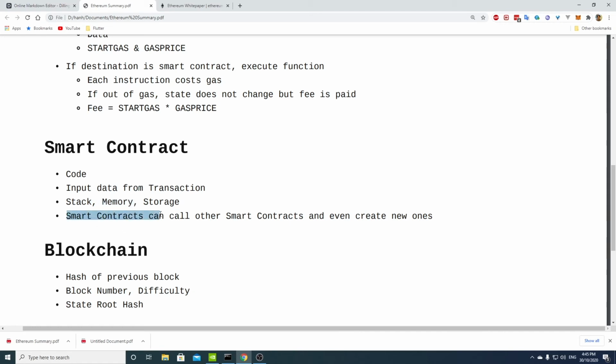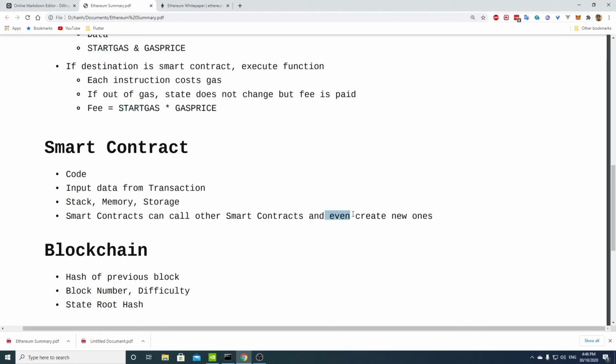The smart contract can call other smart contracts, so you can nest function calls basically, and in that case, the smart contract will also have to pass a gas limit. But the difference is that if the inner call fails, the state is not reverted to the original state, but to the state before the call was made.